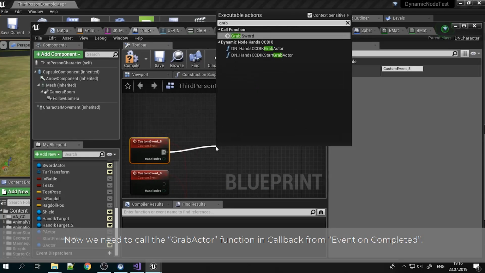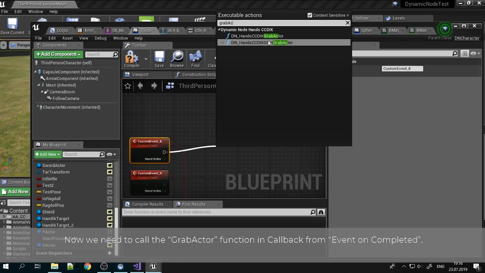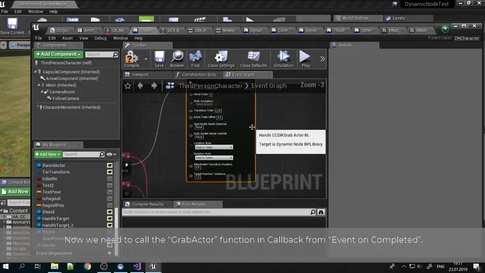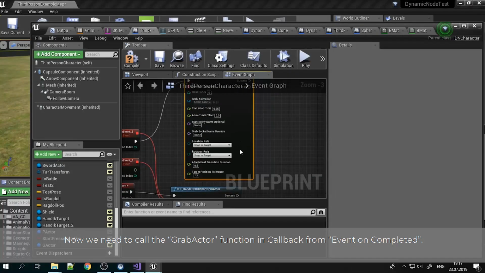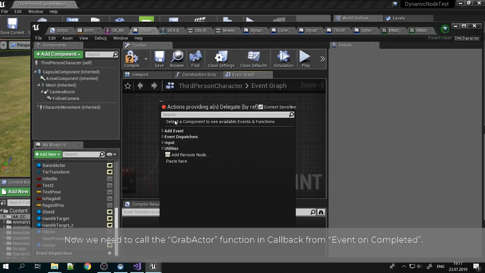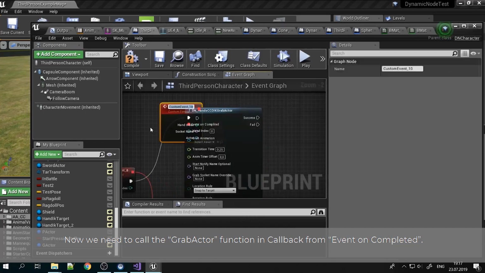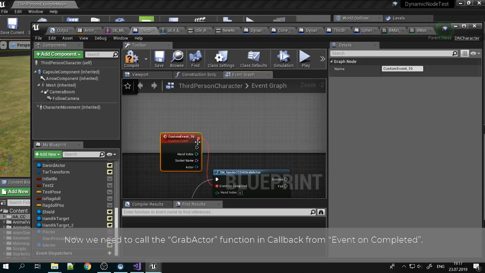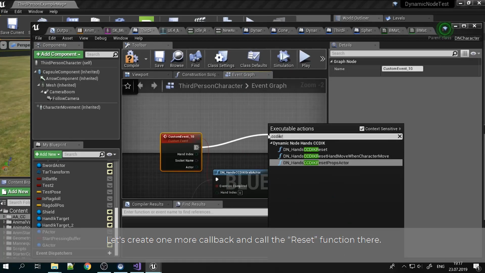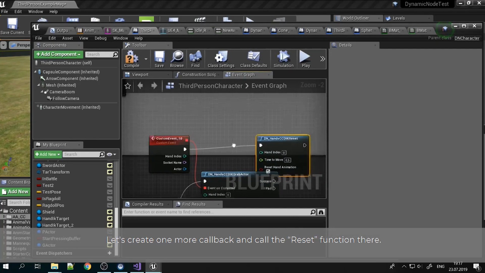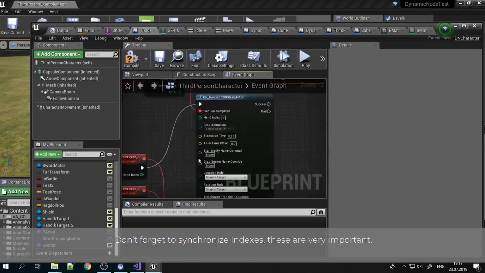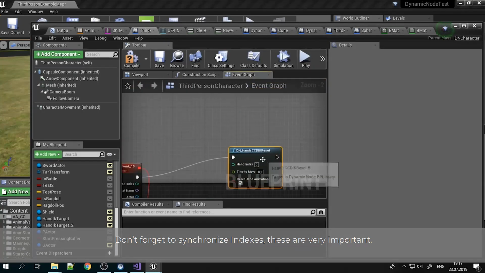Now we need to call the grabActor function and callback from event on completed. Let's create one more callback and call the reset function there. Don't forget to synchronize indexes, these are very important.